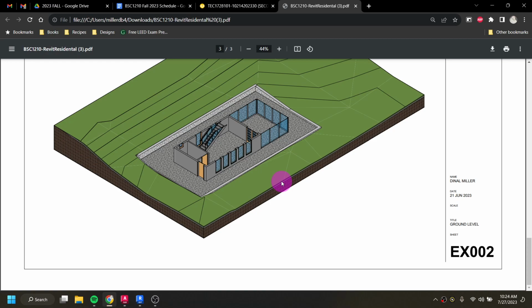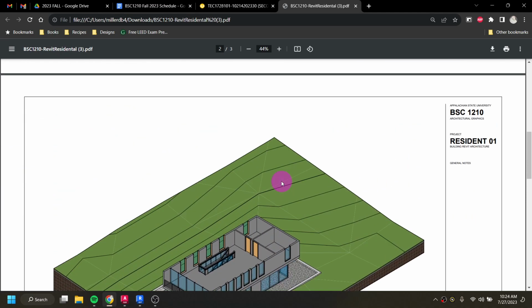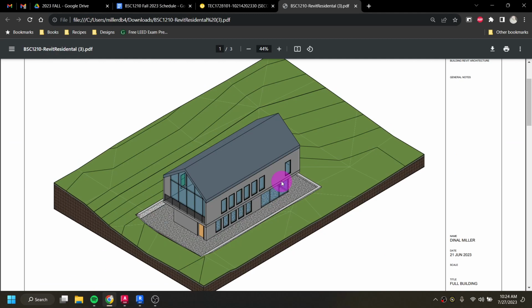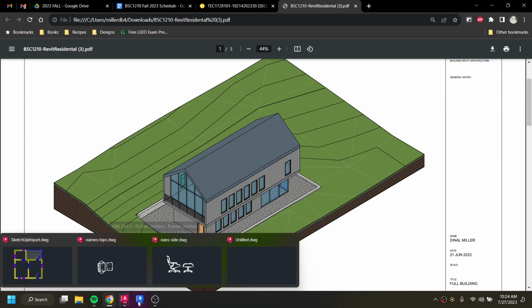The really great thing with Revit is it's pretty easy to make changes and alterations. If we want to alter a door, or move a window, or change the whole size of a room, moving things around is pretty easy. And since it's all in that one linked model, if I make the change in the floor plan, it'll get updated in the elevations, which is fantastic, because those are things that we no longer have to track because the computer's doing it for us. And I can't wait for 10 years from now when Revit is obsolete and I have to learn an entirely new software.